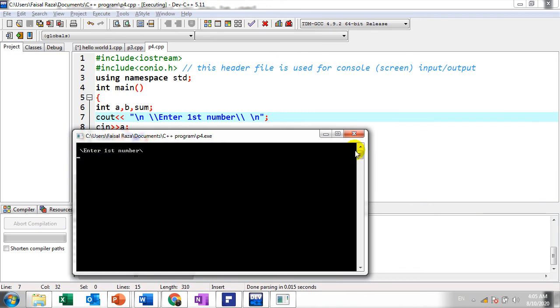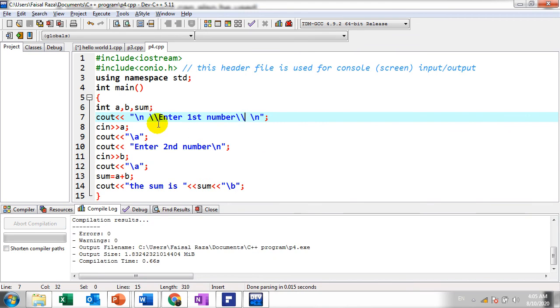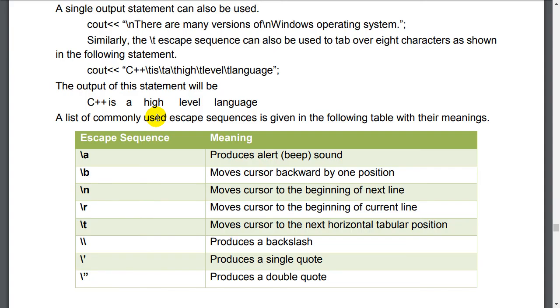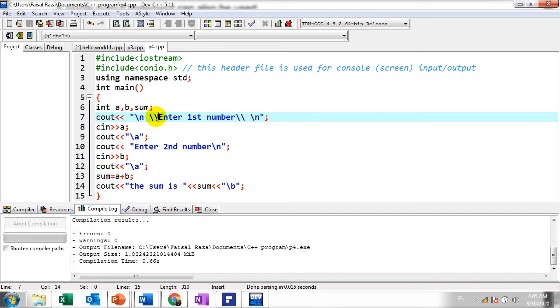Whenever you want inverted commas or single quotation, because if you see here inverted commas are also there outside, how are you going to put inverted commas inside it in an output? For that you're going to use backslash inverted commas or backslash single quotation.